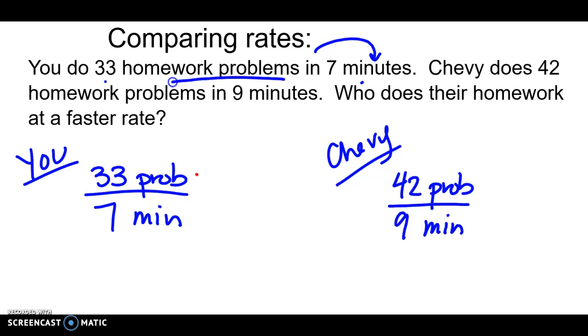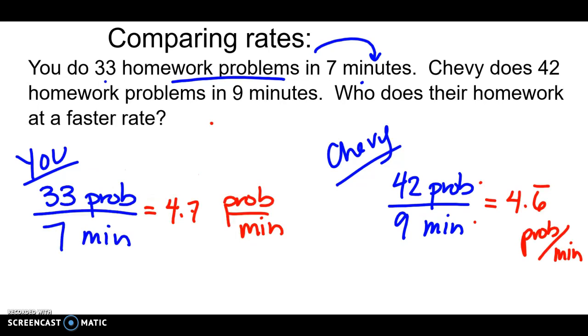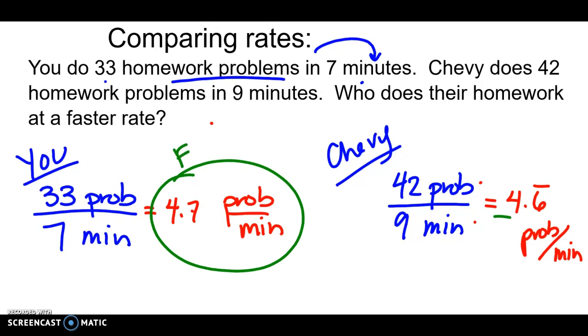And as long as they match, problems per minute and problems per minute, then I can divide these both and then pick. So I'm going to divide them and label them and see what I get. So pause, put them in your calculator quick. All right, so I get that I did 4.7 problems per minute and Chevy did 4.66 repeating problems per minute. And if I think about that, 4.7 problems in a minute is better, faster, more problems per minute than what Chevy got. So I'm going faster. Okay, so you need to decide which way makes more sense, set them both up, make sure they're matching, going the same way, and then find those rates and then think through which one means you're going faster, right? More problems per minute is faster.